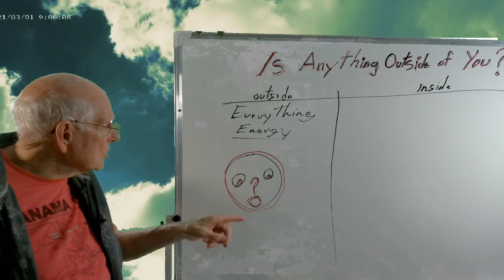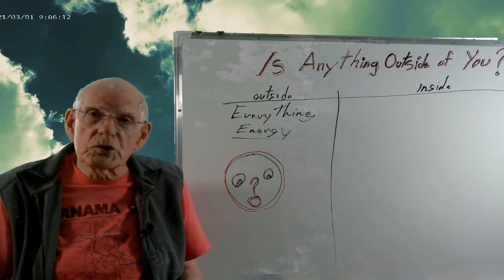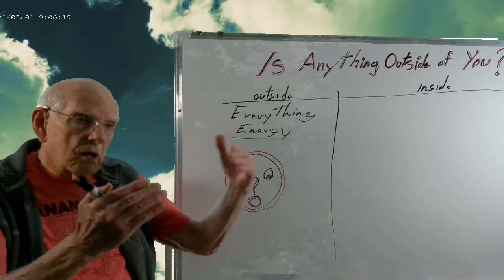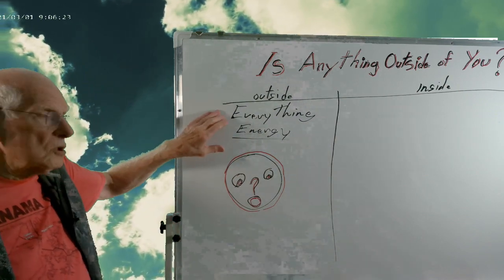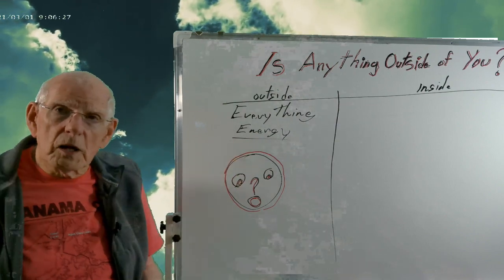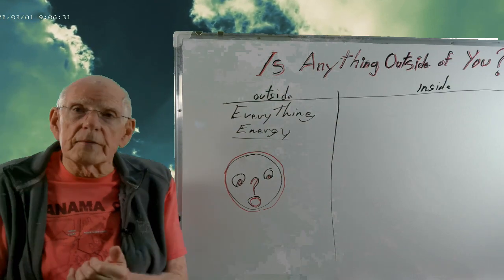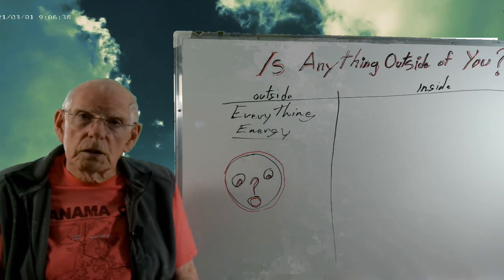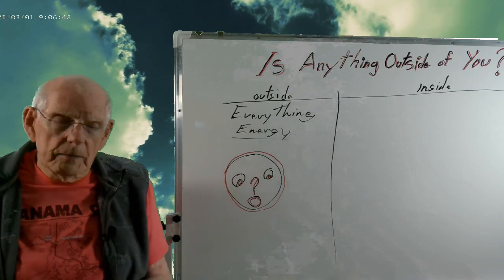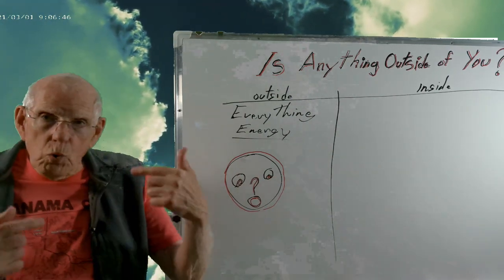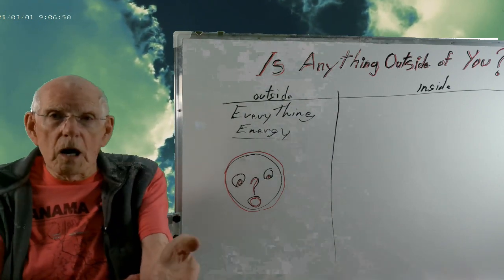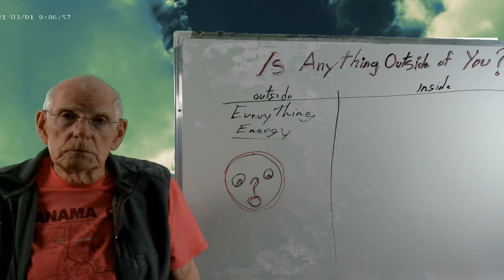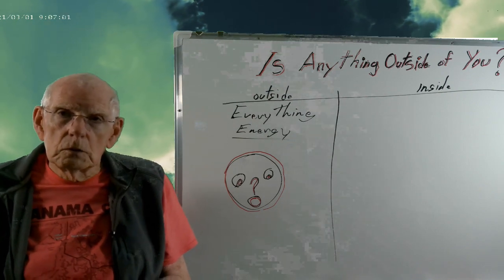So I put a little diagram here of something that is not clear. If you look real close you'll see the nose and mouth represents a question mark. This is something that we do not know that is outside of us, and therefore it is energy or maybe something else. So is there anything outside of us? Yeah, everything as energy, however you define that. Now even as you're watching this, you're sitting in a chair or in your car on your phone or wherever it is. Without turning around you can't prove anything is behind you.